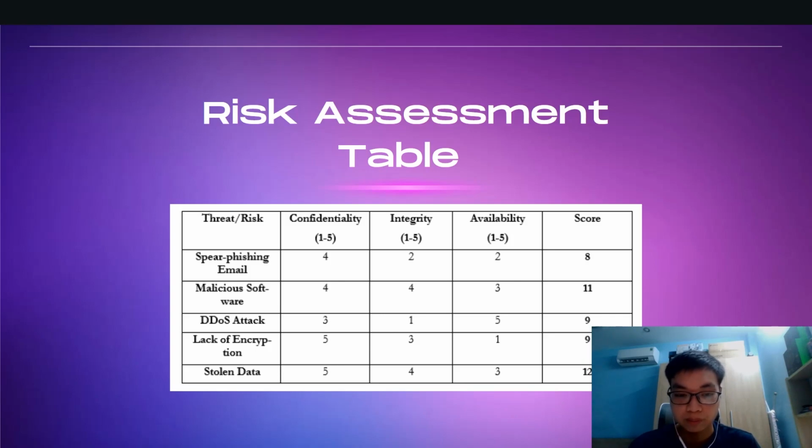In this table, the two highest scoring threats are stolen data and malicious software, because they presented a high risk to confidentiality, with the ability for the information to be sold off to the highest bidder in the dark web, and with data like access credentials, they can be used for future attacks related to the organization. So it is deemed crucial that the IT team and the cybersecurity team within the organization address these threats immediately in order to prevent future attacks.